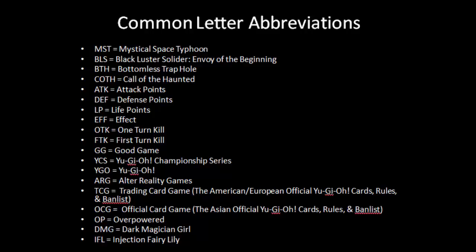The Official Card Game is what you'll hear people refer to as OCG. This is the Asian version, talking about Japan, China, Korea, and some of the other Asian countries. That's their official Yu-Gi-Oh cards, rules, and ban list. Because believe it or not, they are a bit different. The OCG has some cards that the TCG doesn't have. TCG has some cards the OCG doesn't have.